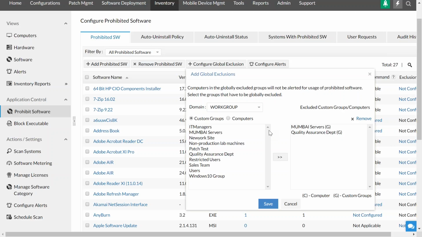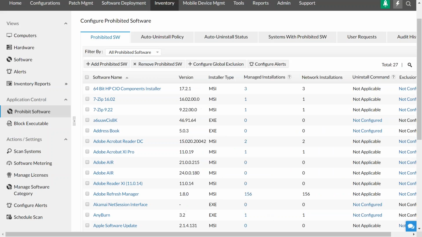This configure global exclusion is going to help me select a custom group or a domain with the computers, and I can choose my managers over here and save it. That's it. It's going to help me exclude those machines so they do not fall under this prohibited software list. So they can install any application they want, and they will not fall under this prohibited software rule.